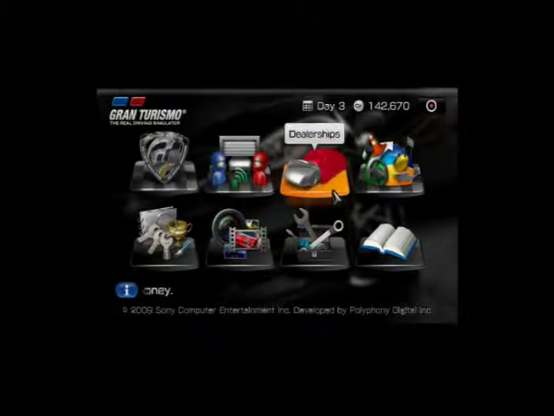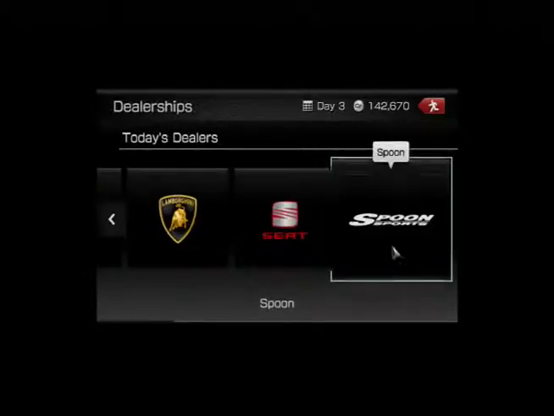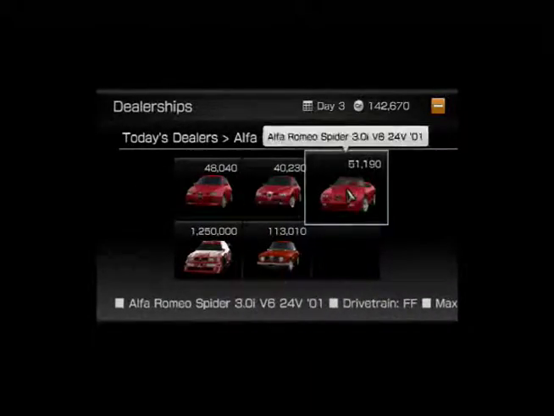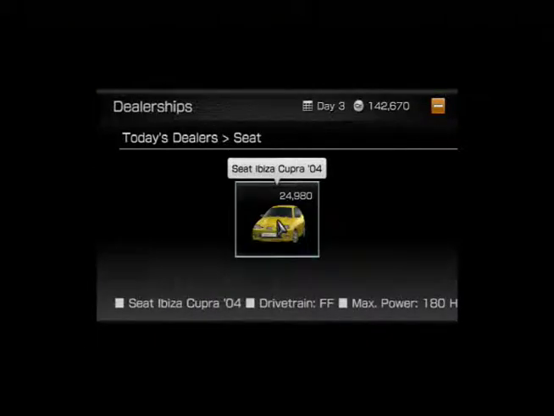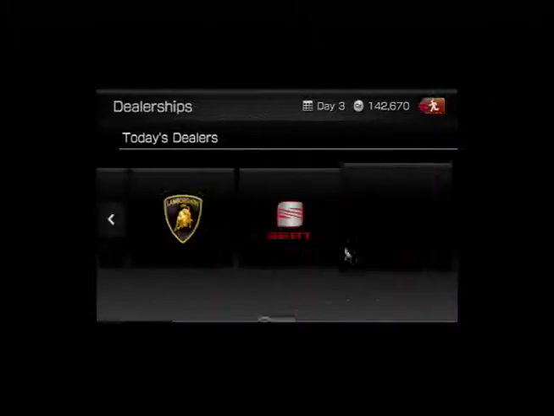To go along with the portable aspect, where they want you to come back and play it for 10, 20, 30 minutes at a time, there are the dealerships. There are just 4 available. Every other day it refreshes, and so you only get these 4 dealers and this set of cars. So we've got Lamborghini here. I could almost get that. We've got some cheap cars here, some interesting ones. So that's how you do that.